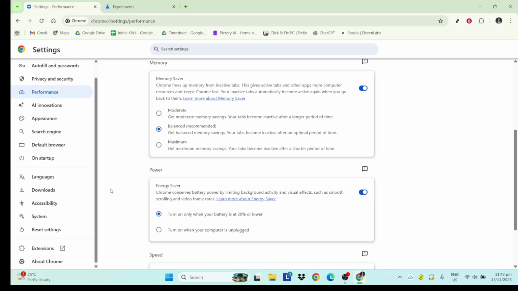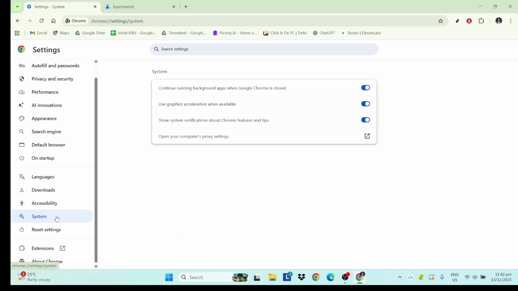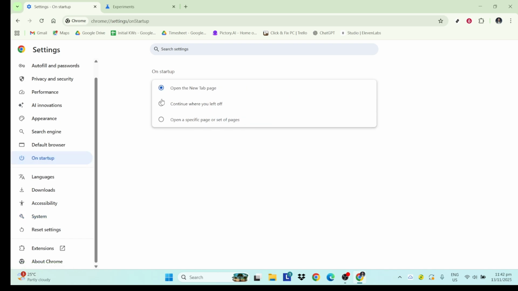Next, review startup settings. Turn off continue running background apps and disable opening a specific set of pages at startup, unless you genuinely need them. Background apps and auto-loading tabs silently consume CPU power and memory, slowing your browser immediately after launch. By streamlining startup settings, your browser opens faster and uses fewer resources. If your browser feels slow right at startup, this is often the culprit, and adjusting these settings can have an instant effect. Consider also removing unnecessary pinned tabs from startup for a cleaner, faster launch.